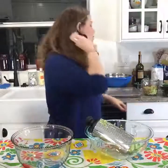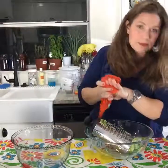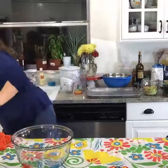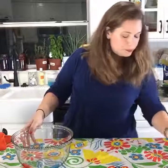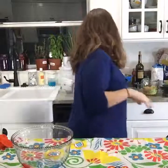You know, I was wearing an apron the other day, and I hate aprons. I love aprons. I love them functionality-wise, but I don't like the way they look because, you know, you just add bulk, and Lord knows a woman doesn't need bulk around her midsection. But I'll tell you though, it's so nice to wear an apron and just be able to do this the whole time. So, I don't know. I'm thinking maybe I should get a cute branded apron that says my name on it or something and wear that. I don't know. Anyway, okay, so now I need another bowl.